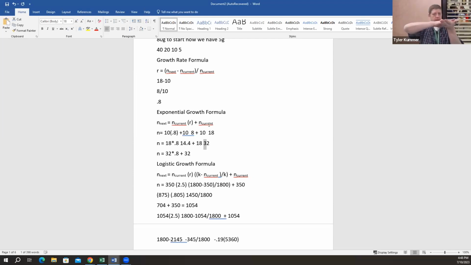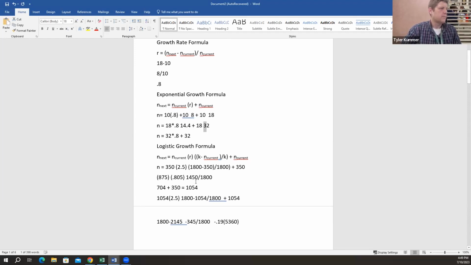If it's over 1, instead of under 1, what we'll see is the population will go up over the carrying capacity. And because it's over the carrying capacity, this term right here, K minus N over K, will actually turn negative. Because we're multiplying that by the number we would have added, right, like the 0.805, if that was negative, now all of a sudden that's going to turn those numbers negative. It's going to cause our population to go down. So we have more of an oscillation above and below the carrying capacity that will happen if our growth rate is over 1. So that's something to keep in mind there.